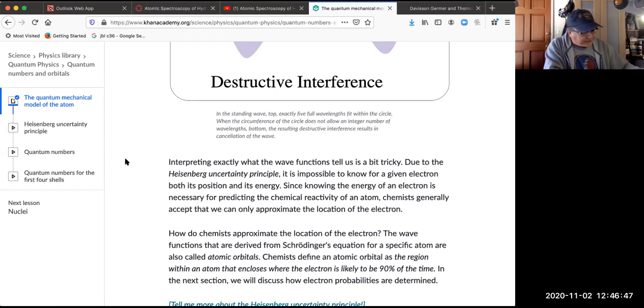And this wave function, since it's three-dimensional, it has three variables, just like your Cartesian coordinates, x, y, and z, are needed for 3 dimensions. Here, he uses three variables, but he didn't name them x, y, and z. He named them instead n, l, and m sub l. And n is the principal quantum number.